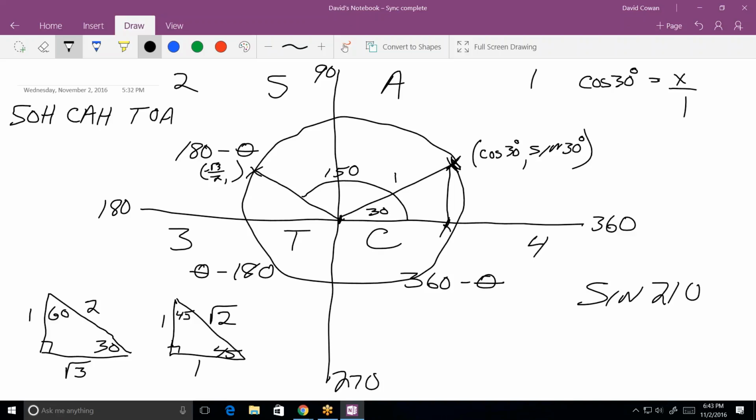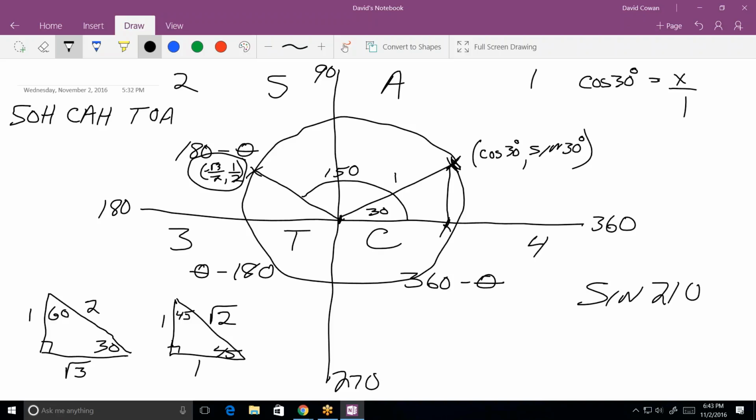And what's the y coordinate? The y coordinate will be sine of 30. Okay, we already figured that out. That was 1/2. Correct. So when they say they want you to memorize the unit circle, they kind of want you to memorize the coordinates on every slice, all 16 slices. In other words, they want you to be able to label for 30, 45, 60, 90, 120, 135, 150, 180, all the way around the circle.